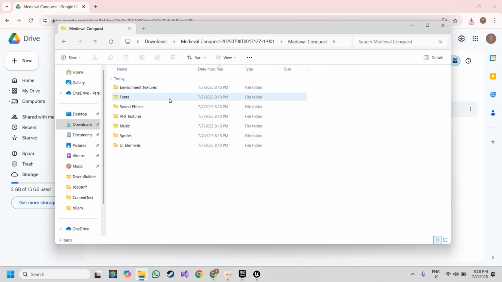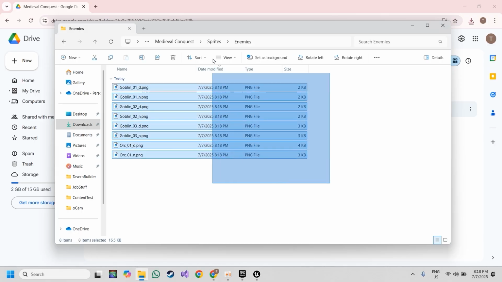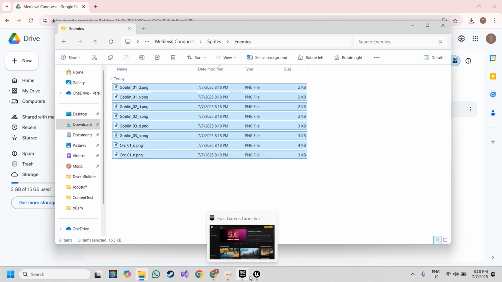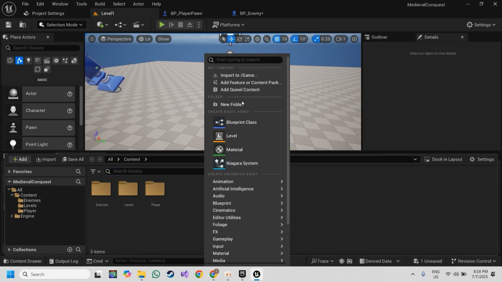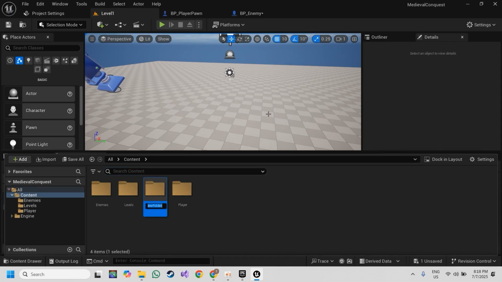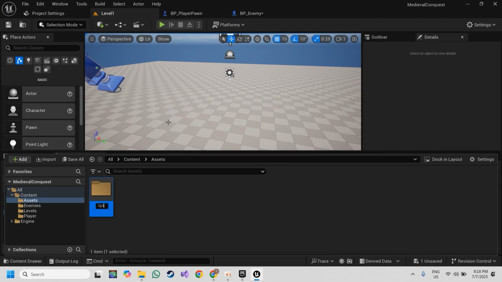And inside of it, we are going to go to Sprites, Enemies, and we are going to import all of these to our project. So let's open our content folder, create a new folder called Assets. Inside of it, let's create a new folder called Sprites.